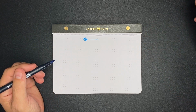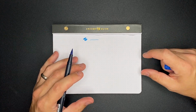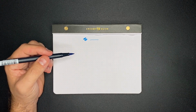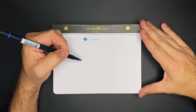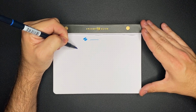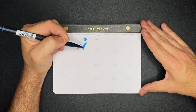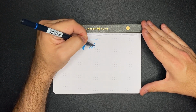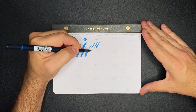So what I'll teach you real quick is a really easy maneuver that you would do with your hands. And I'm a lefty, so it's really important for me to make sure that I'm giving myself enough space, but whether you're left-handed or right-handed, this can work for you. The most important thing to remember is that when you are doing an upstroke, you're going to just keep it nice and thin. And when you're doing a downstroke, you're going to put that pressure on the pen. So your upstrokes are going to be nice and thin, and then your downstrokes are going to be thicker.